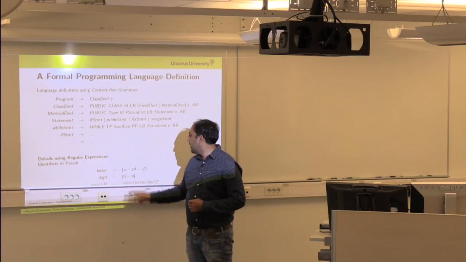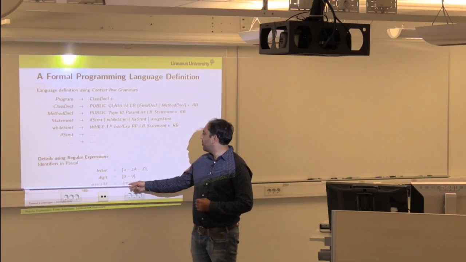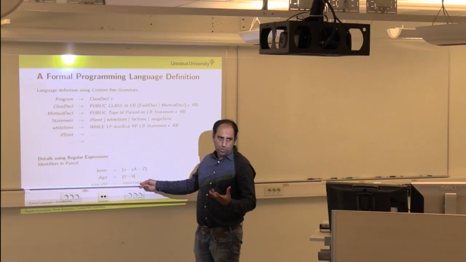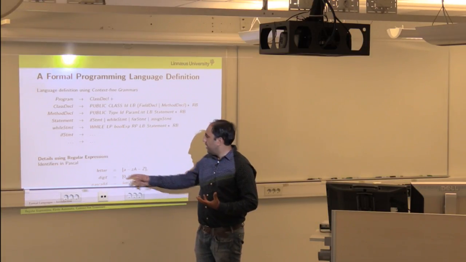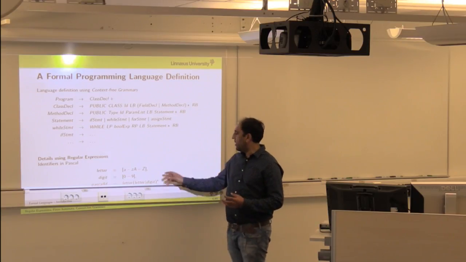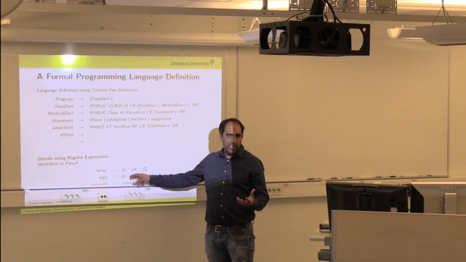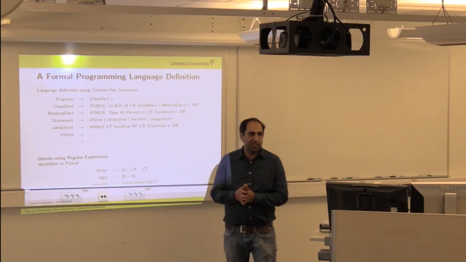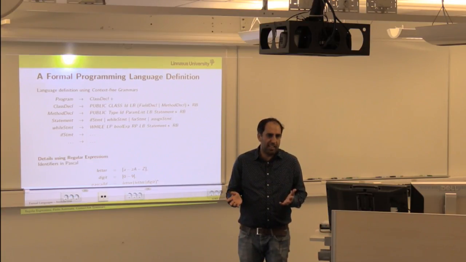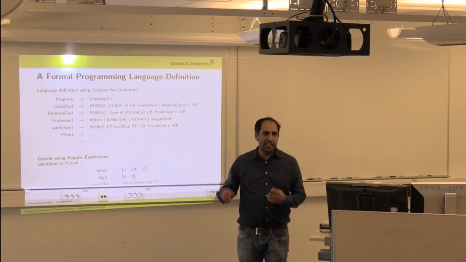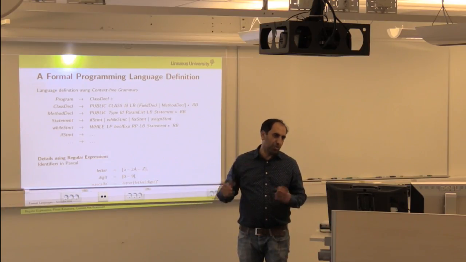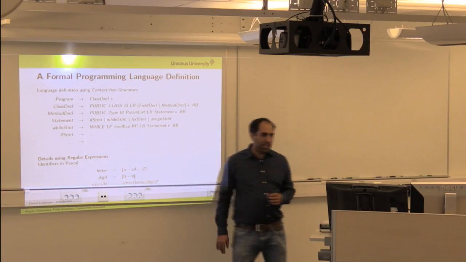And here we have a Pascal ID, which specifies that it should start with a letter, okay? And then after the letter, you can use either a letter or a digit. This specifies that you have at least one letter to begin with, and then this star specifies 0 or more. Because maybe you can name an identifier just a single character, like int A or int B, int X, Y, Z. But of course you can use more letters or digits in your identifier. So for example, integer marks, in that case you have more than one, but okay.